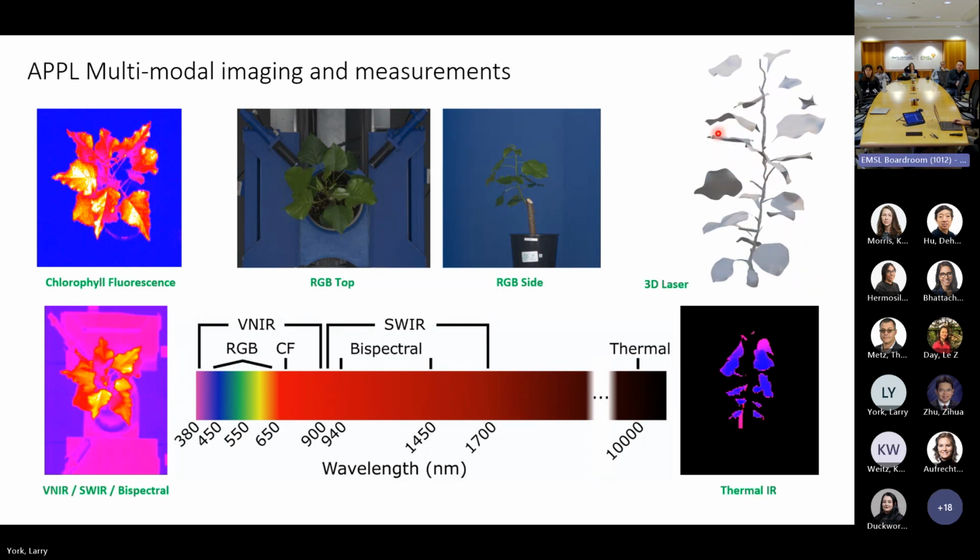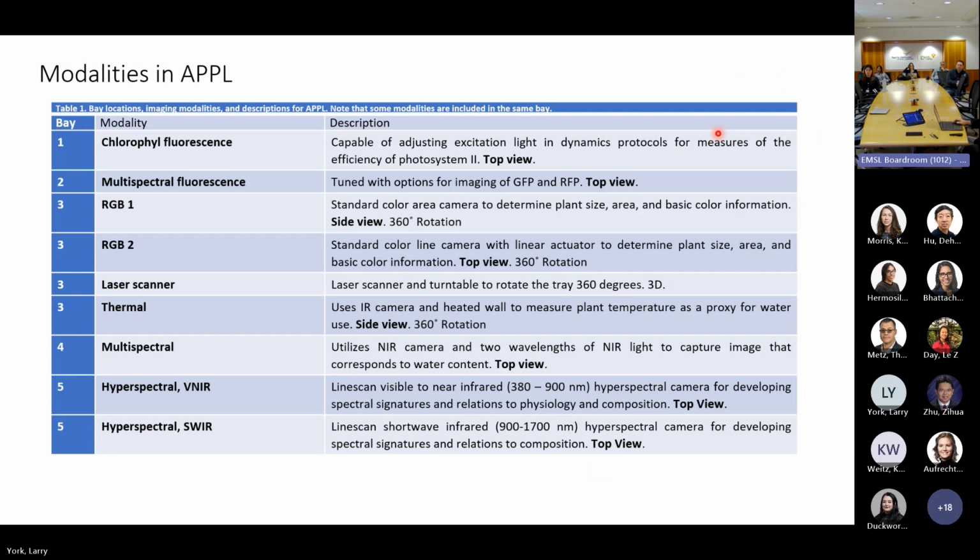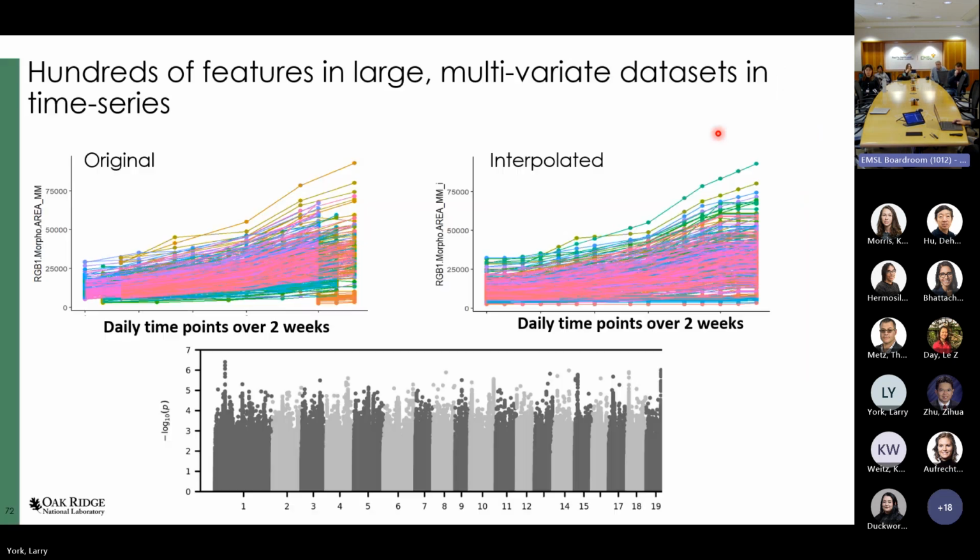So the vendor of this system, PSI, supplies some analysis. I won't go into the details of the table. They supply some analysis, but then in parallel, we're developing our own image analysis. We've had a kind of nucleation of an image analysis team recently. So I think over the next year, we'll be able to start tackling some of these challenges that have been ongoing for years, really.